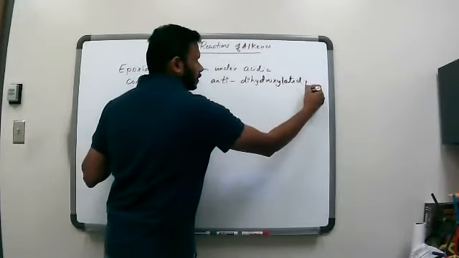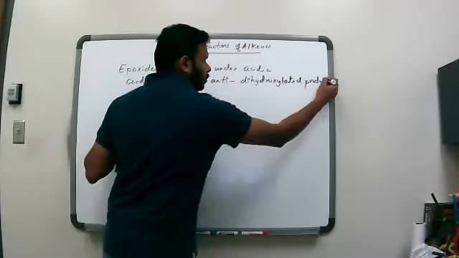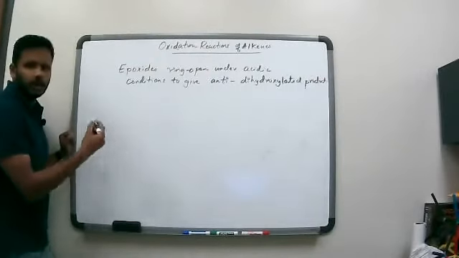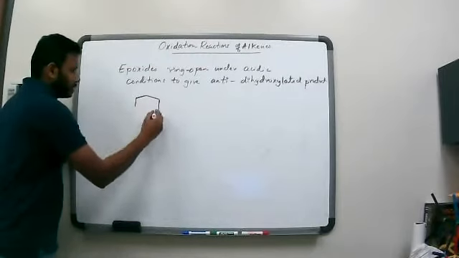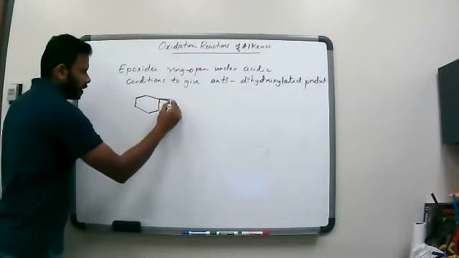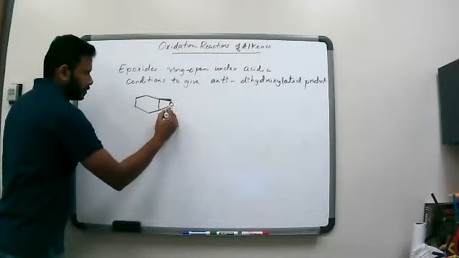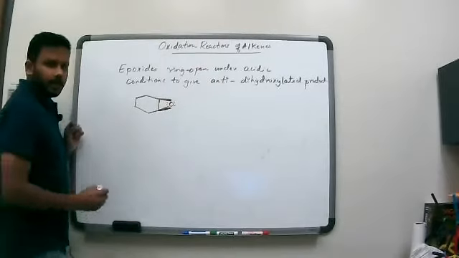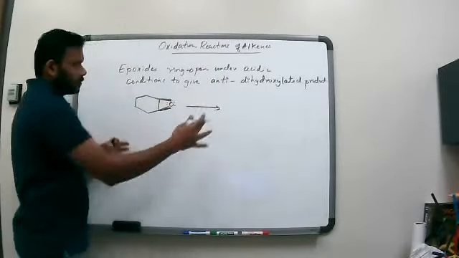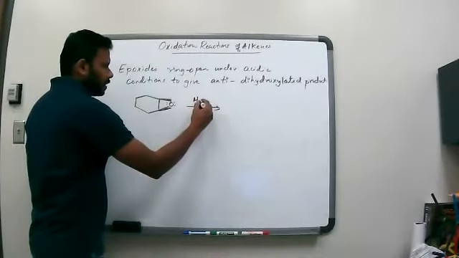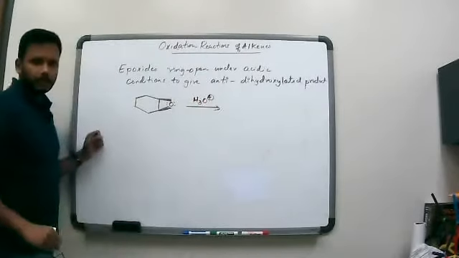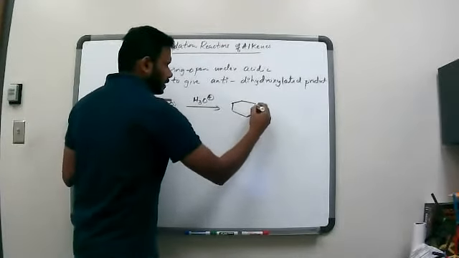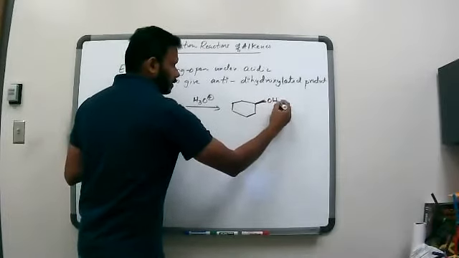anti-dihydroxylated products. And what does that mean? Essentially, if we start with this epoxide that we have, and I'll show you another example of this, if the conditions are acidic, so that means we have some acid around, the epoxide ring opens to give a diol.